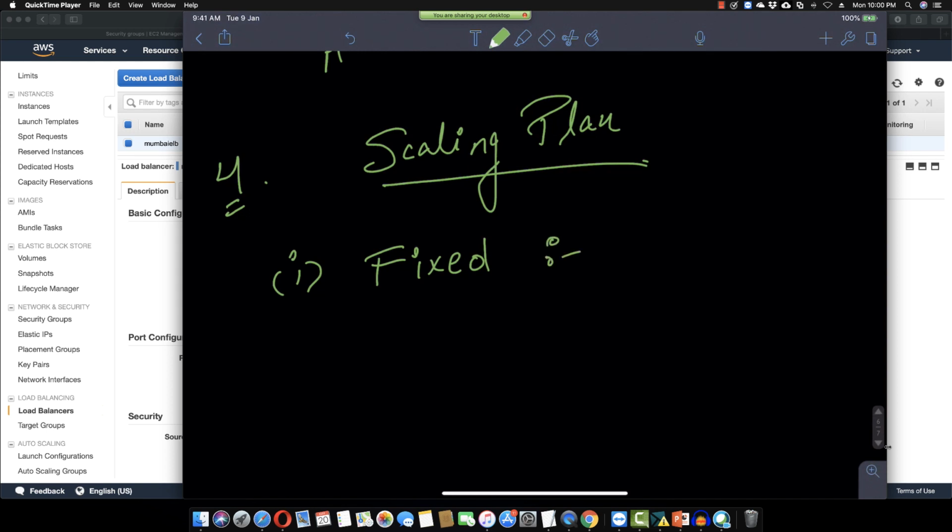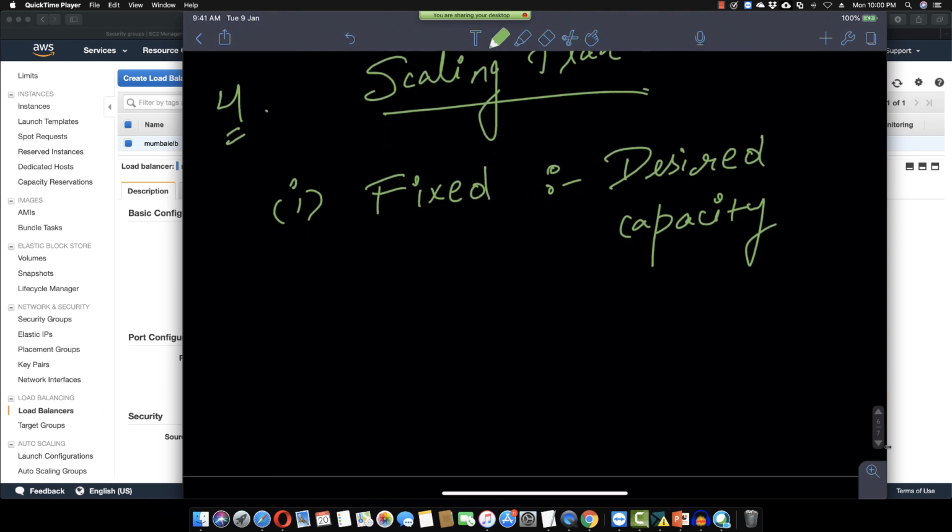Fixed means that you go with the desired capacity, which means that you fix the number of instances, and auto scaling will ensure that it always has the same number of instances to run the application. Fixed scaling plan means that the auto scaling ensures that we have the fixed number of instances up and running to support your application.